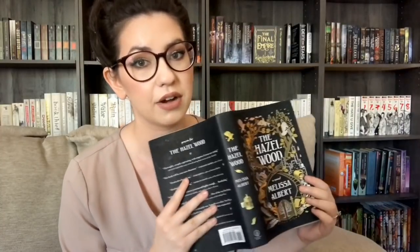Next I have 'The Hazelwood' by Melissa Albert. I've seen pictures of it everywhere because it's a very pretty and photogenic book, but I didn't really know the synopsis. When I read it, I thought it actually sounded really interesting. It follows a girl whose grandmother dies on her estate called the Hazelwood. Her grandmother was an author, and then her mother is taken. There's a mysterious person claiming to be from the grandmother's stories, and the main character has to band together with superfans to figure out what happened to her mother.